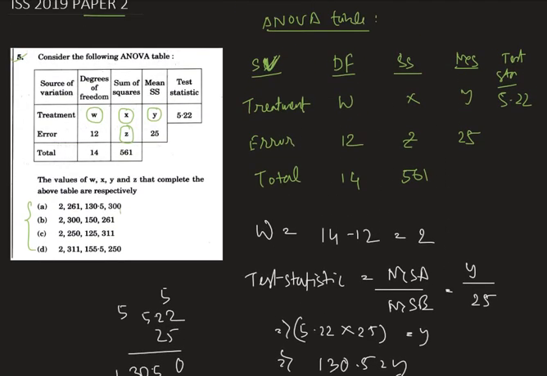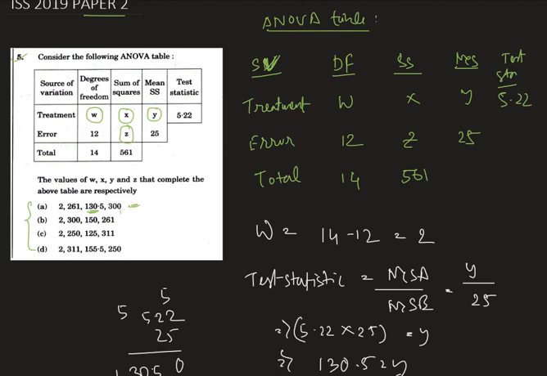Therefore from this we can say that option A is the correct option, as there is no other option which consists of the value of Y as 130.5, and only option A consists the value of Y as 130.5.